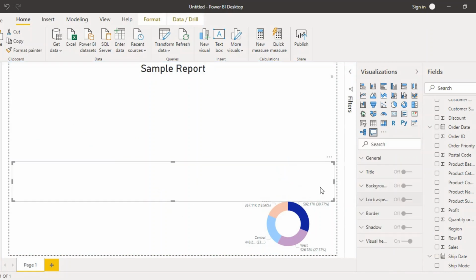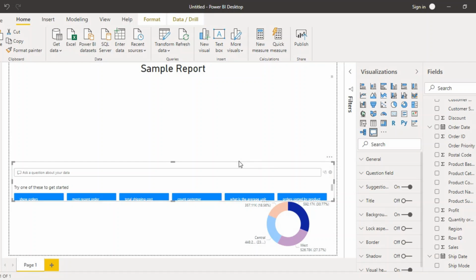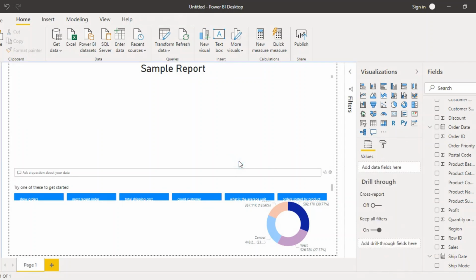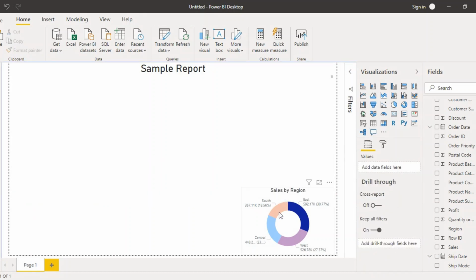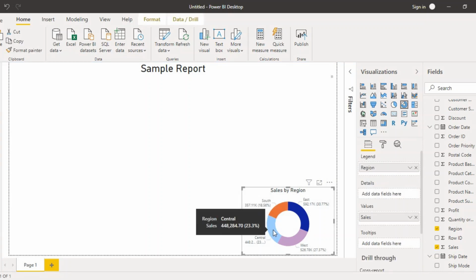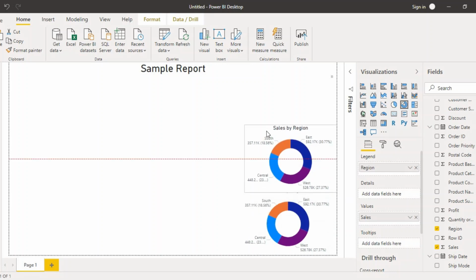Okay, now what I'm going to do is, that is something that I must get rid of. This is the donut chart that I have created, and I'm going to duplicate it right now, so that I can change it, and instead of sales I can bring up the quantity and the orders. Once it is selected, you can press Ctrl C and Ctrl V. It would be copied and pasted. Then you can drag it upwards like this.